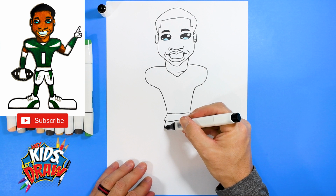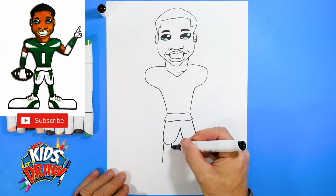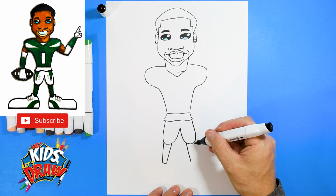His legs are gonna be skinnier. Down, round, and up to the t-shirt. He's got longer legs, so longer, kind of skinny arch, long and come down, arch.